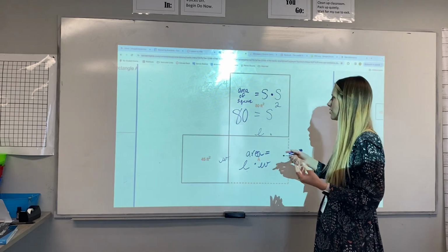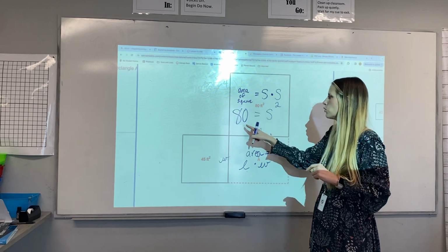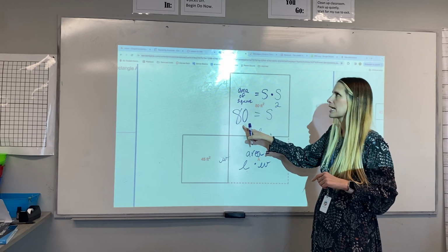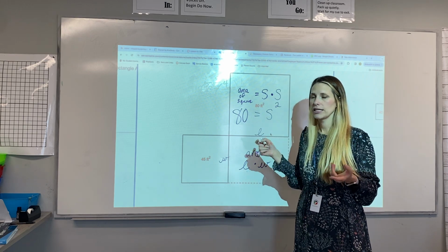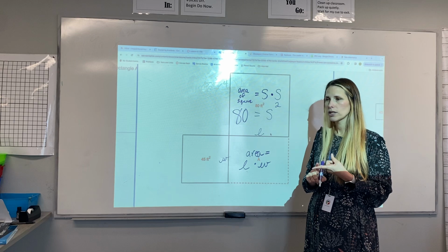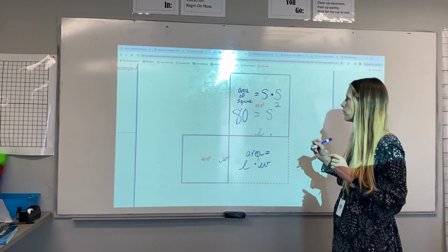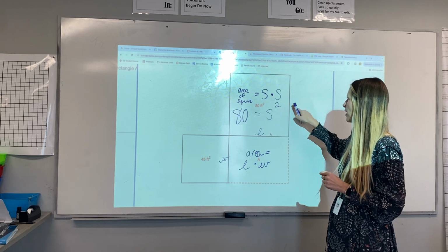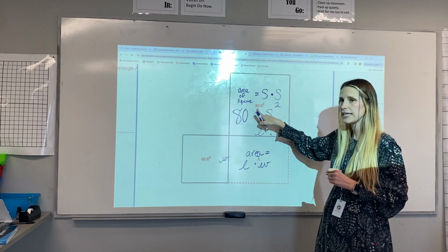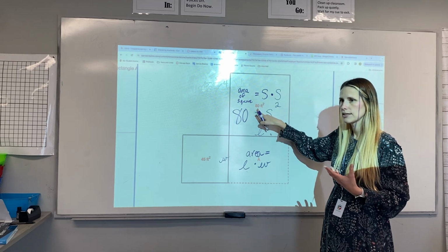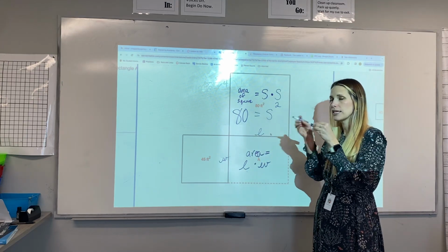So we have decided that we can't just find a side length that's a whole number. So we can rewrite the side length using either a radical, which is our square root sign, or a fractional exponent. First, let's write it as a radical. How could you write the length of a side? Let's put the side length right here. How could you write it if the area is 80? What would you have to do to the 80 to find a side length, if the side times itself is 80?